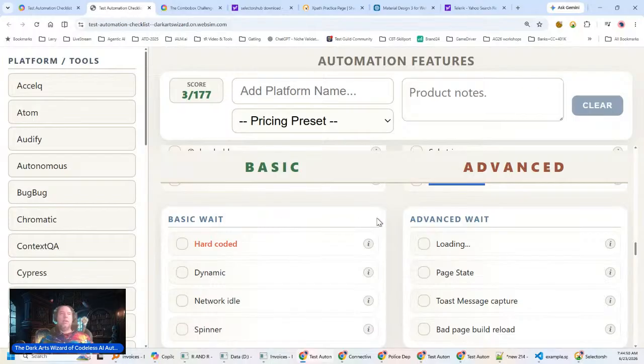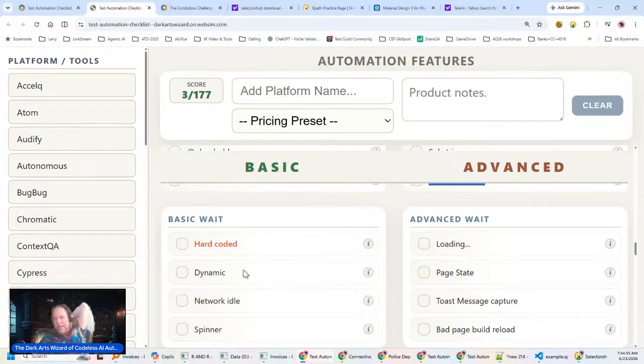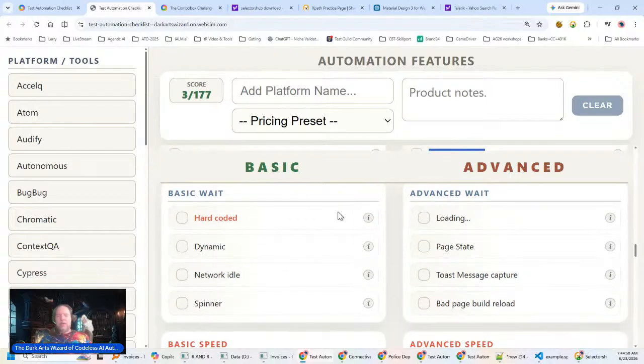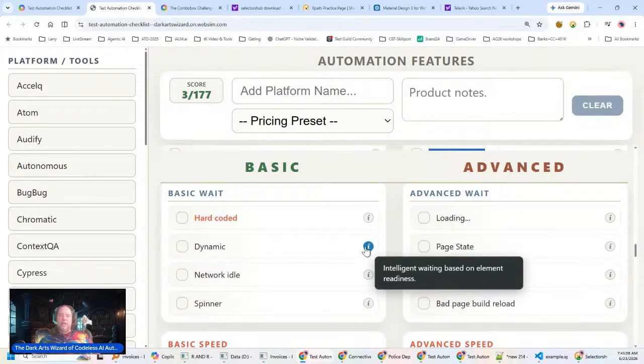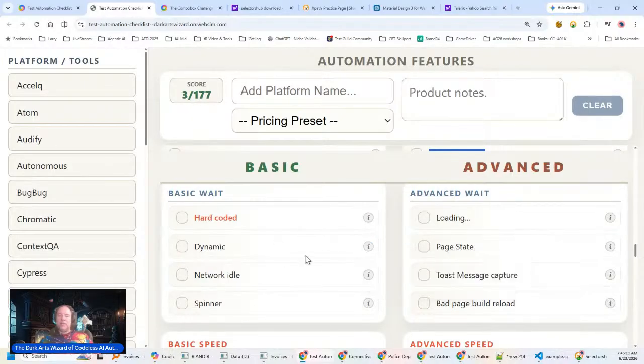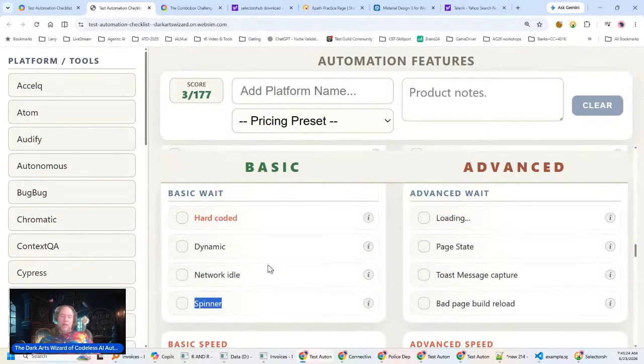Well, now you're automating and chugging along, but the next thing is you also want to have basic and advanced waiting. So the first thing is you have your hard-coded wait, but you don't do that. We don't recommend it. You want to look for these and then see if you can modify them so that they're flexible, dynamic, that they can adjust based on what the status of the page is. What's the status of the element you're trying to interact with next? Checking to see if the network is idle and if you detect a spinner on the page. Those are your kind of must-haves.